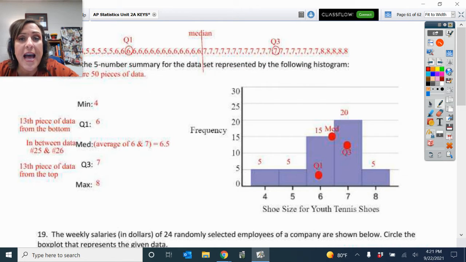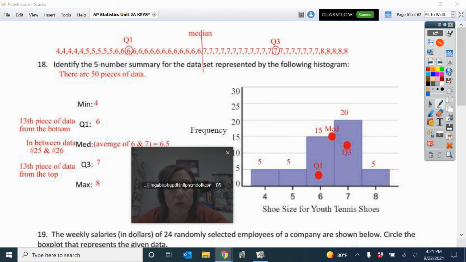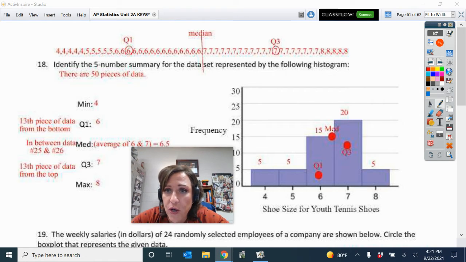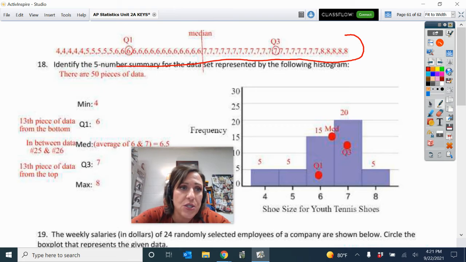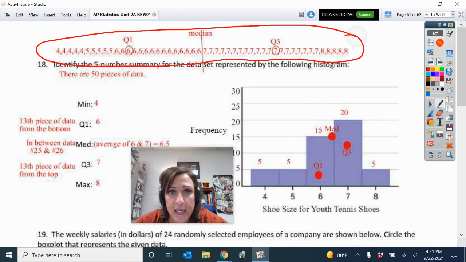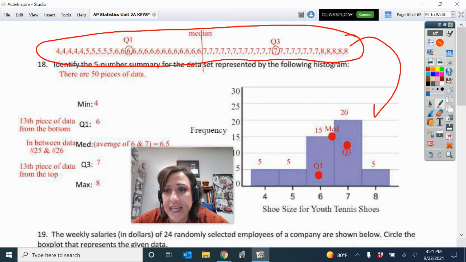Now, I am drawing this out, but I do not expect you to do that. I'm hoping that you're able to understand what's happening between here and here so that you can make that concrete connection without listing out all of those numbers. So here's how we do that.